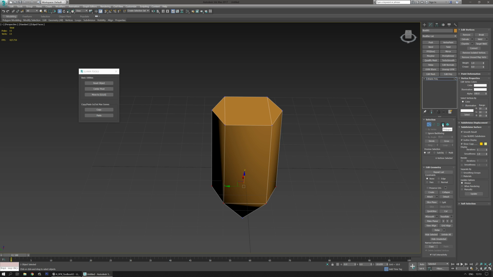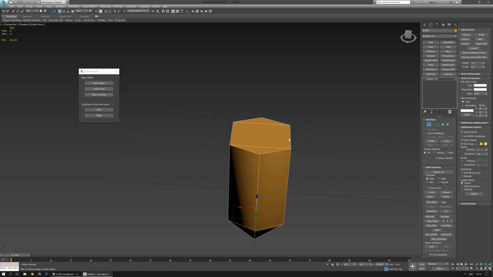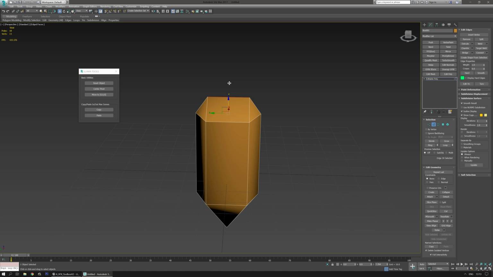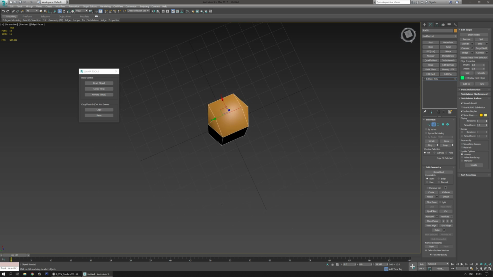And let's see. Maybe something like this. Yeah, that kind of looks like a gem-ish thing with a sharp bottom. And that could work.